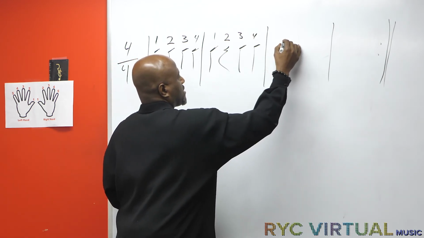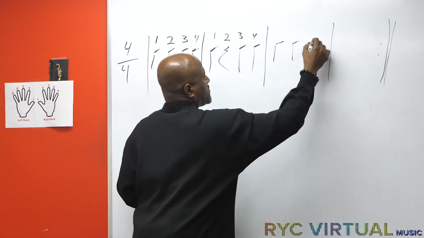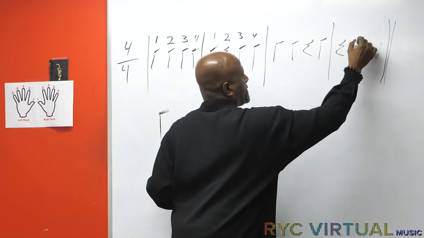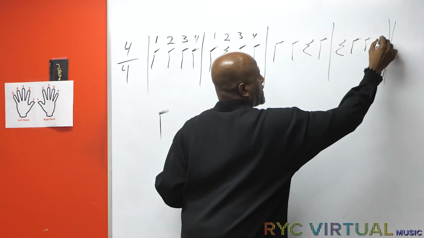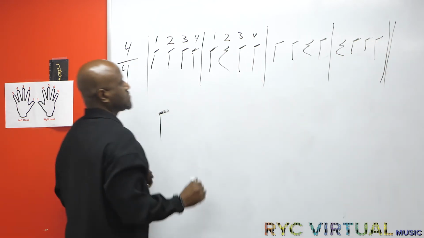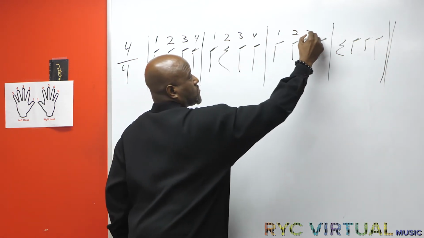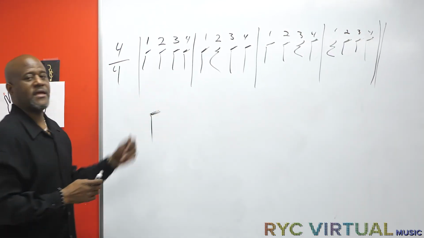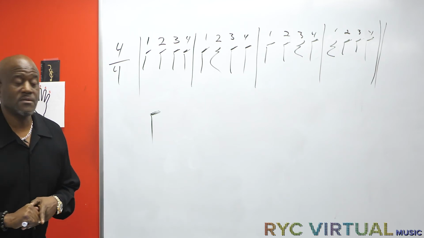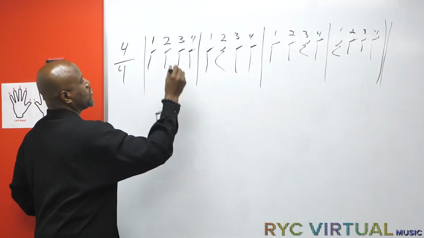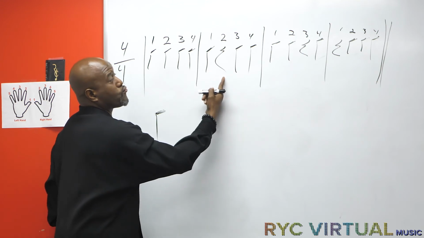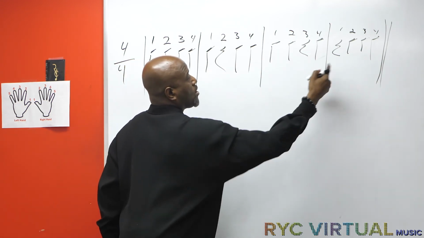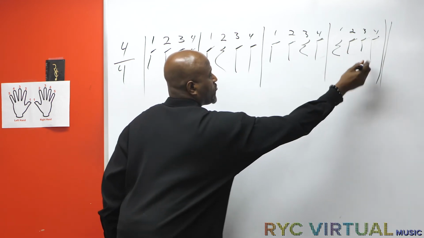I'm going to trick you later. Put this one here, and here's where I'm going to trick you. Get rid of that for a second. So now all these have 4 beats. 1, 2, 3, 4, 1, 2, 3, 4. So either I'm going to hit or I'm going to miss, but I have to count. So this is like this: 1, 2, 3, 4, 1, rest, 3, 4, 1, 2, rest, 4, rest, 2, 3, 4.